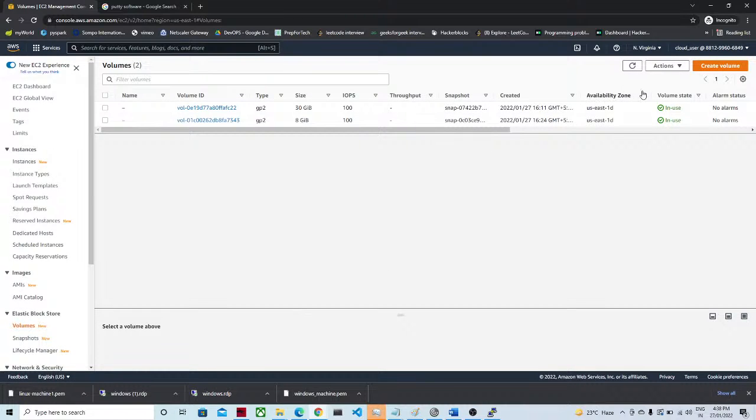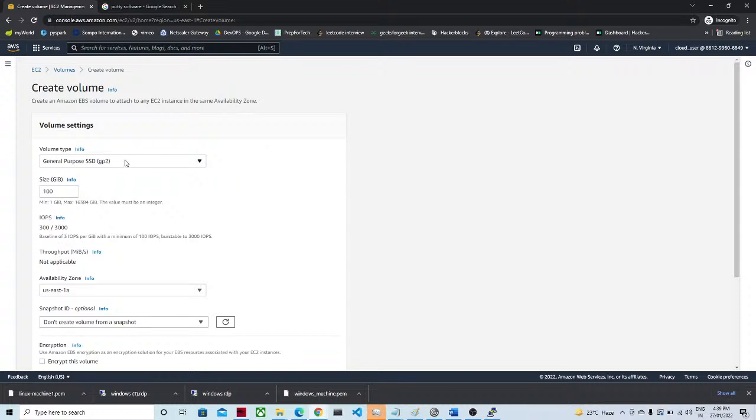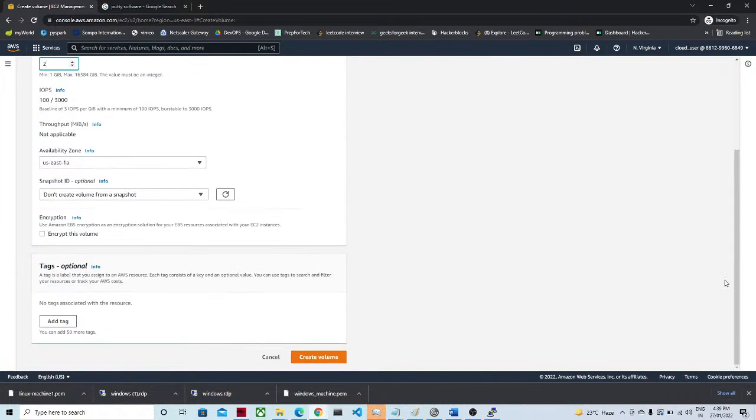The second way is to create a volume. Let me create a volume. I am selecting the size as 2 GB. There is one thing we have to remember whenever you are creating a volume and want to attach it to a particular EC2 instance: the EC2 instance and the volume's availability zone should be the same, there shouldn't be a difference.